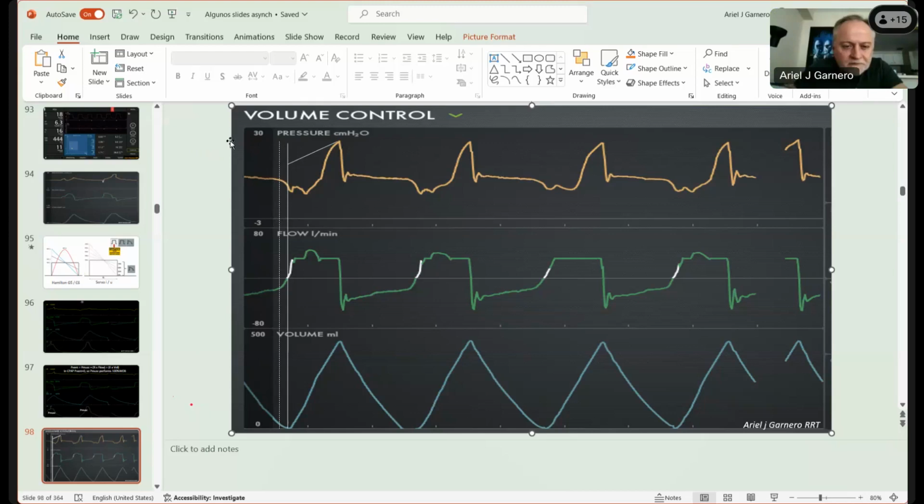Rob, yeah, work shifting during inspiration, although it doesn't reach the baseline, is produced in 3/4 of the inspiratory time. It seems like the effort starts from the beginning until 3/4 of the breath, and the machine is still failing to provide enough flow.